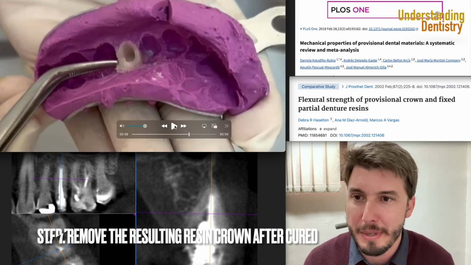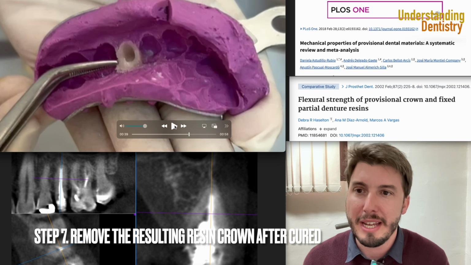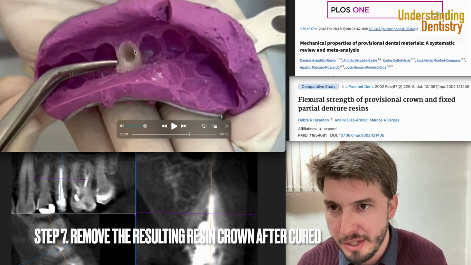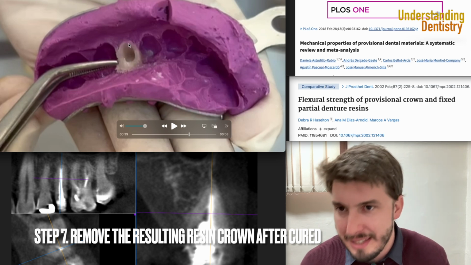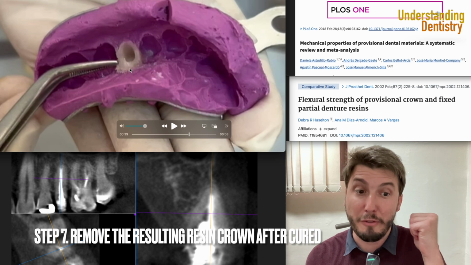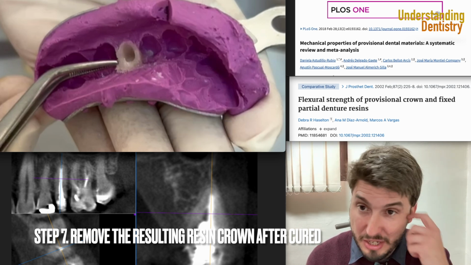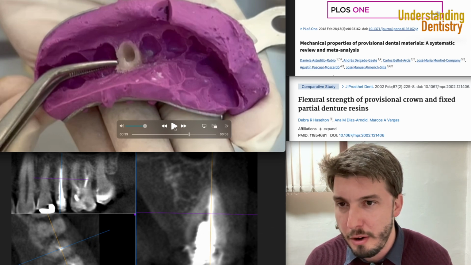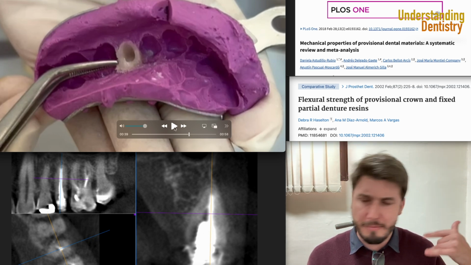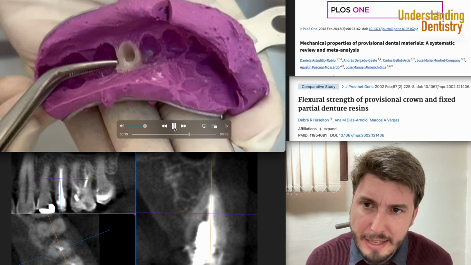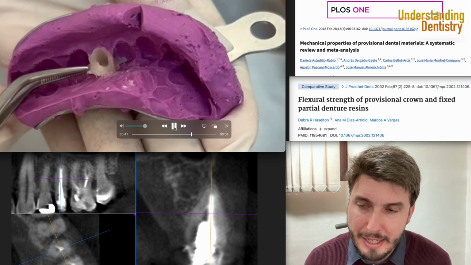Now, what happens? You remove the impression, and now take a look at this. You have the shapes, the border of your preparation, and then inside, of course, you have the shape of the crown, of the existing crown before the preparation, because you did the impression. All right. Then when you have some consistency of this resin, there are many materials and many different techniques, okay? I'm just showing the one that was used in this case. We can show other techniques also.